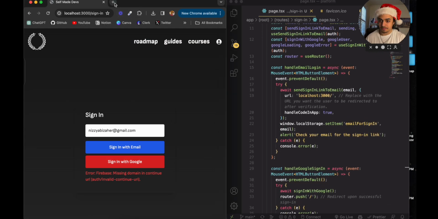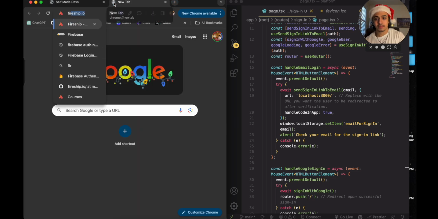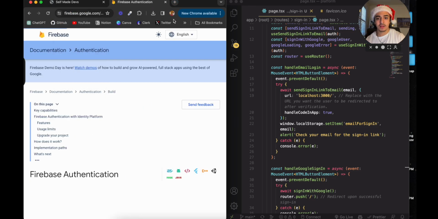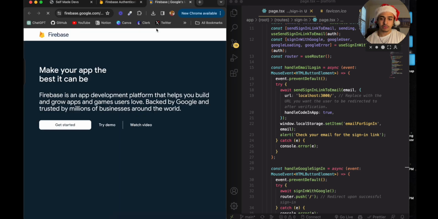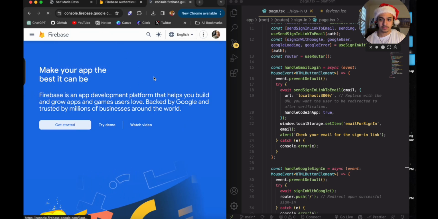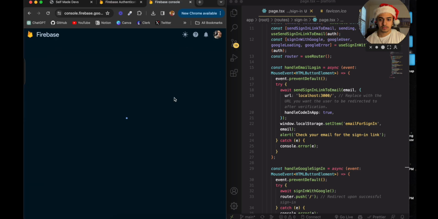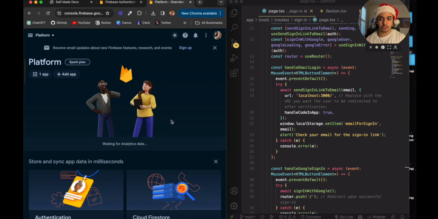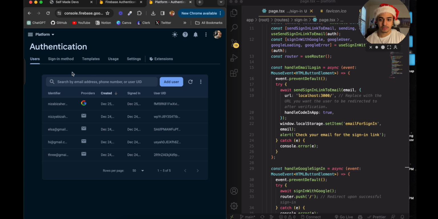Missing domain. Okay. Now I know that if we go to Firebase, in this section we have all the user data.